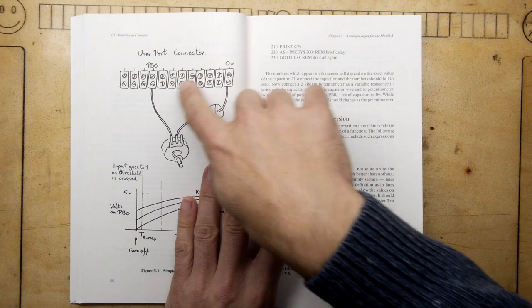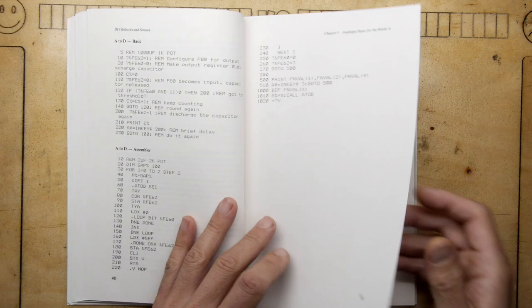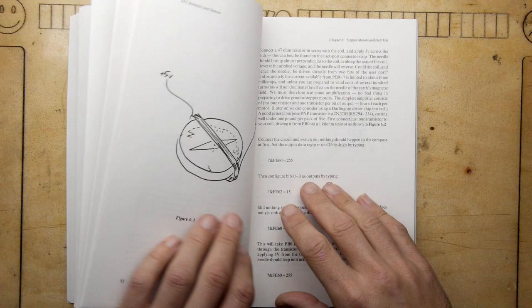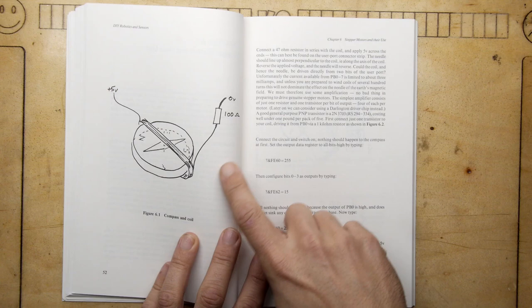I love that it's minimal pin count. Once you've made these headers and connected them to your user port and your analog input of your BBC Micro, you can literally just use them for all sorts of stuff and then just type in these programs and play with them. You don't really need to mess around with loads and loads of pins and wires.